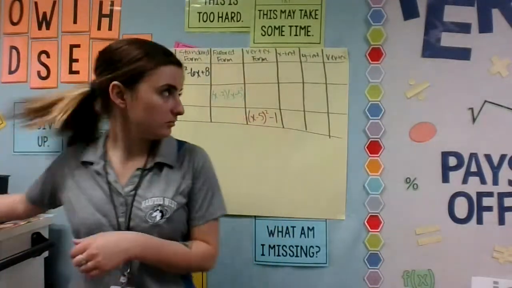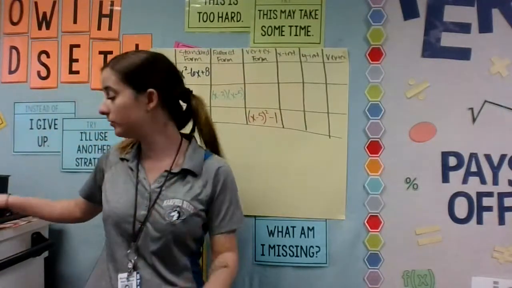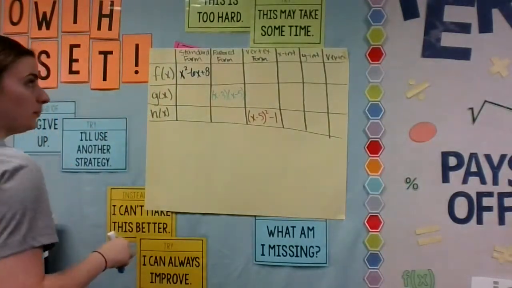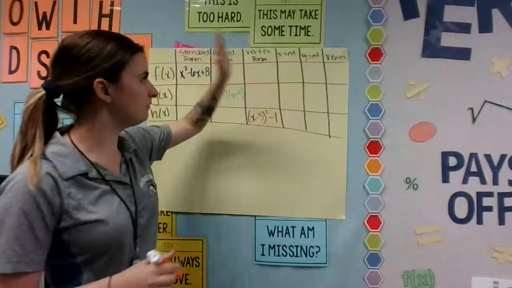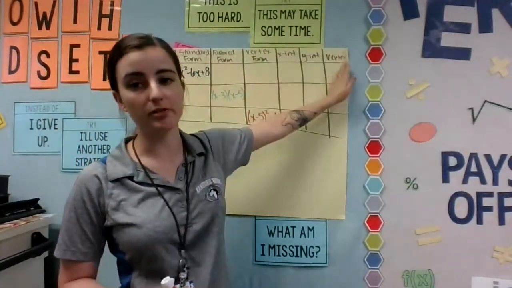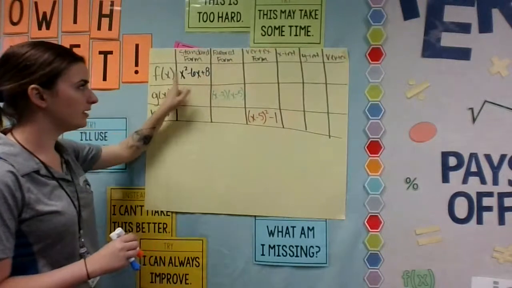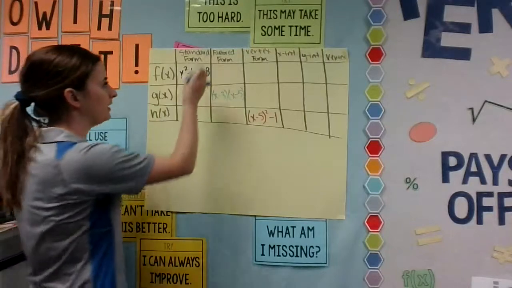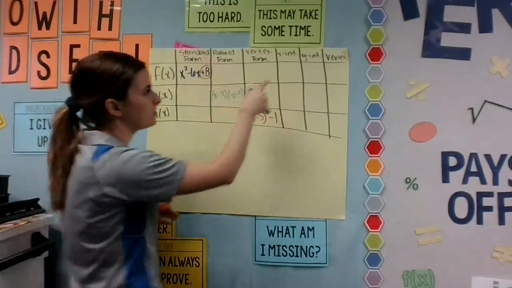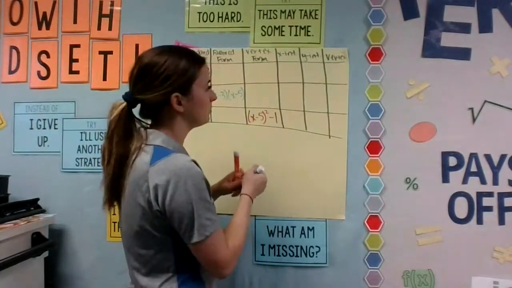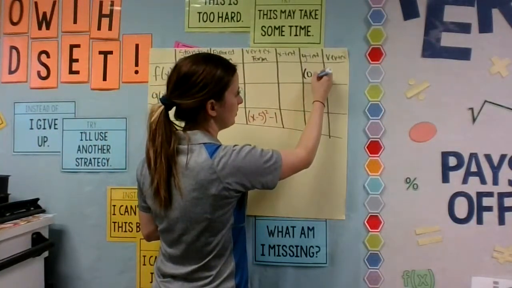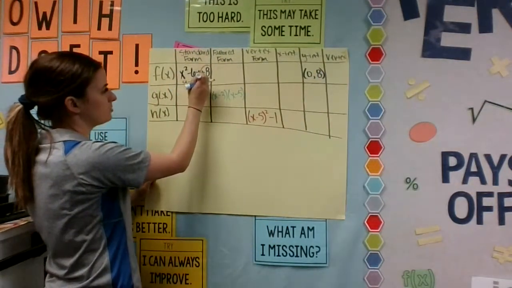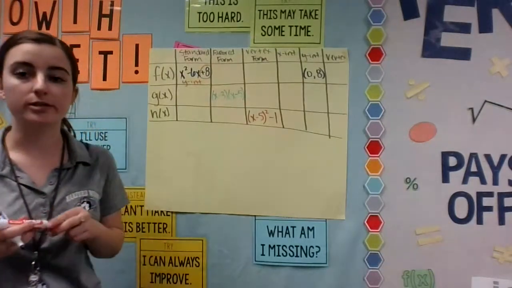Okay, so I'm going to work with just f of x first, where I'm just going to focus on that guy. And I noticed right away, my standard form, the part that it gives me here, I know I need to get factored form, vertex form, x-intercepts, y-intercepts, and my vertex. Looking at this standard form, it's ax squared plus bx plus c. This c is always your y-intercept. So I know that this guy right here is my y-intercept. So the y-intercept will be 0, 8, positive 8. So I would write in here, this gives me the y-intercept. Okay, so that's important to know.